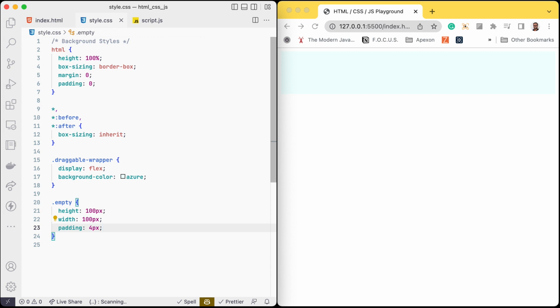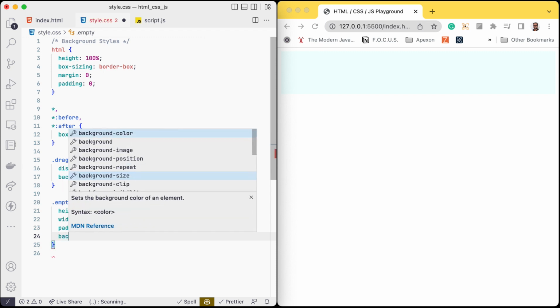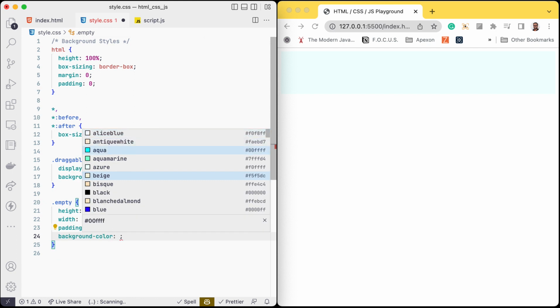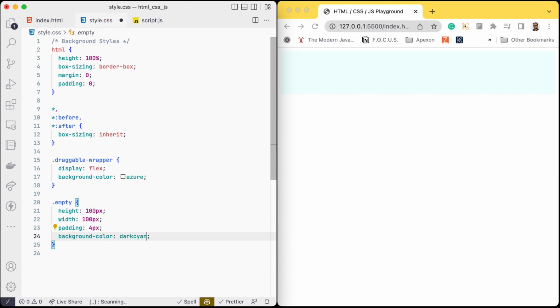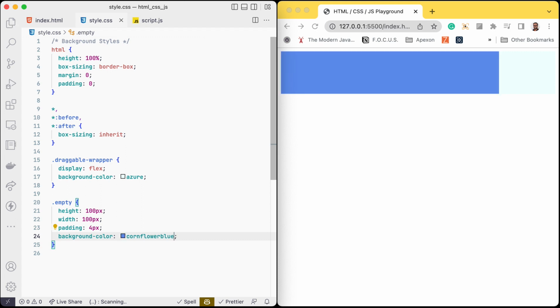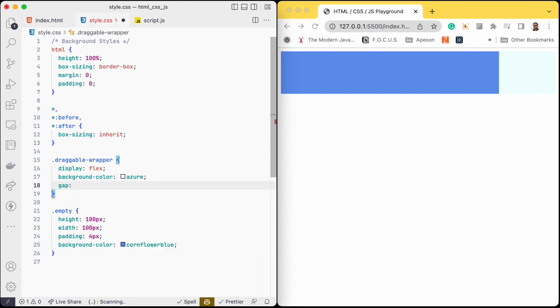So here they are, and I'll give each empty maybe a background of something like cornflower blue, and we will also give them a gap of maybe 8 pixels.